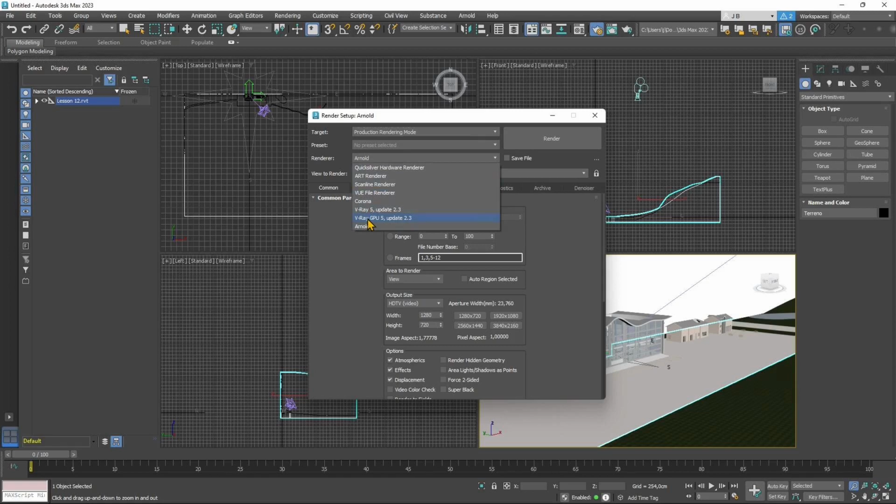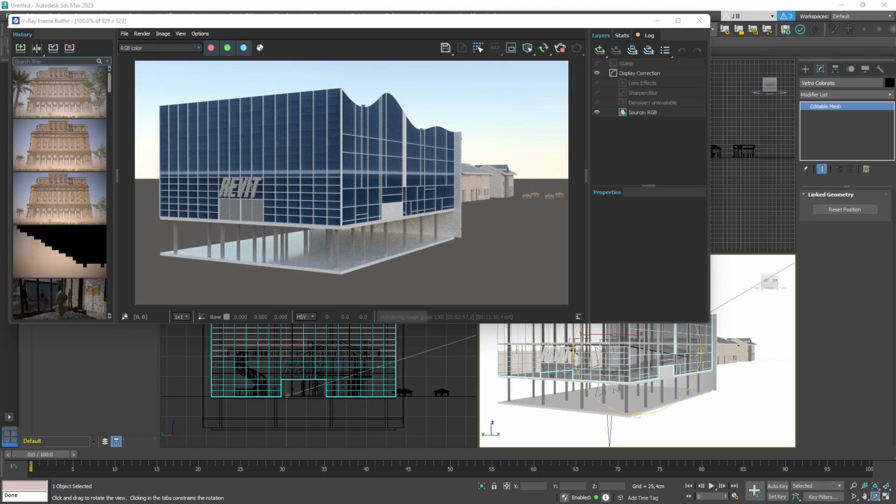This is what you need to do, but the rest is explained in the V-Ray for 3D Studio Max course. This is just the beginning right here. You can see this is an automatic conversion of some materials. We have already a sky, we have sun, light, but this is just the start of the path that you need to do. You need to work with materials, work with lights, work with render settings, and then you're going to have your final rendering using a Revit file inside 3D Studio Max and Revit.